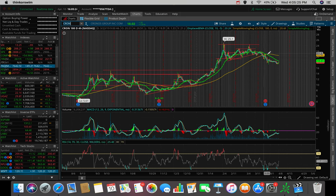And now we're just seeing a bearish cross on the longer term chart, right? We're seeing the 50 crossing below the 180 simple moving average. It's acting as a resistance. So honestly, until we break out of this level of resistance, or until we find a new support, which at this point, if we were to sell off maybe back down to the $15 range to the $13 range, I know that's a long way to go from now. I'm not really going to be looking to trade Kron, but let's say we do get to that $13 to $15 range, that is going to be a super interesting price point, in my opinion, for Kron. So that's all I have to say here on ticker symbol CRON.